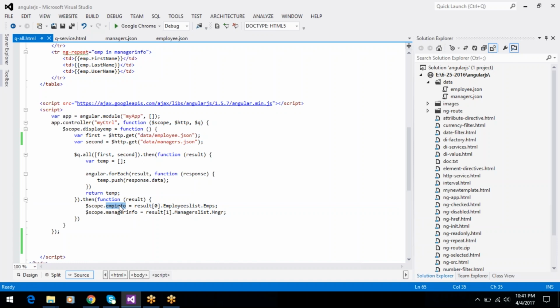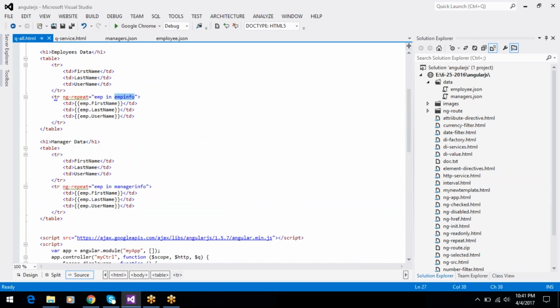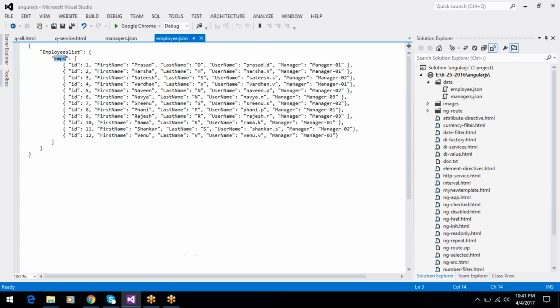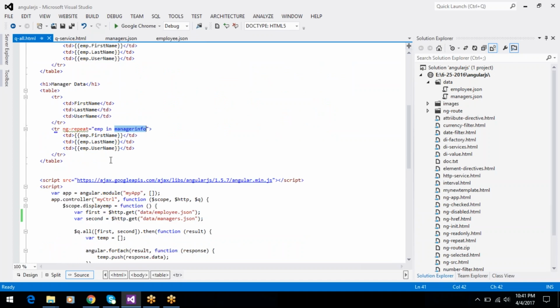We are assigning employees information to this scope variable, and from this empInfo we are manipulating the data: first name, last name, and username. The managers info is also the same: first name, last name, and username.